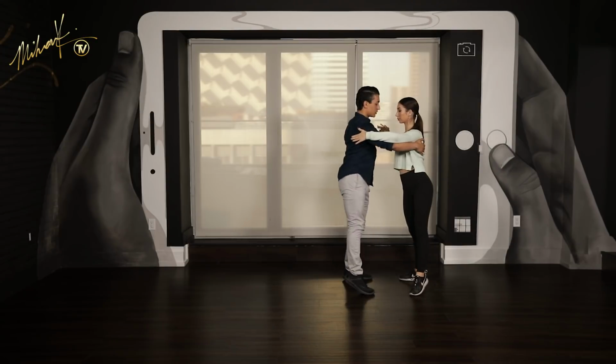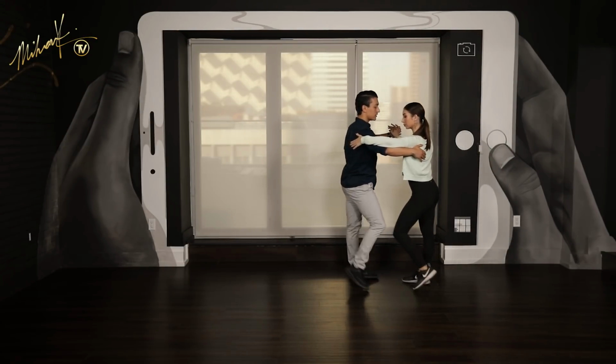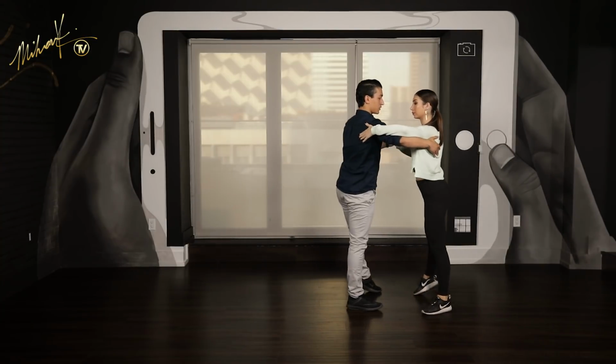Circle, around, circle. Collect. Back, forward, and circle, around, circle.